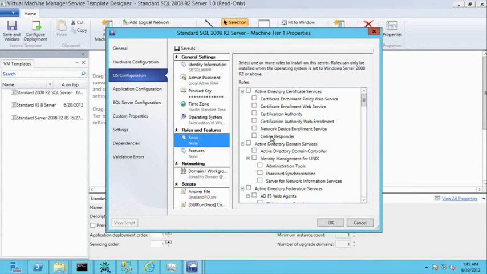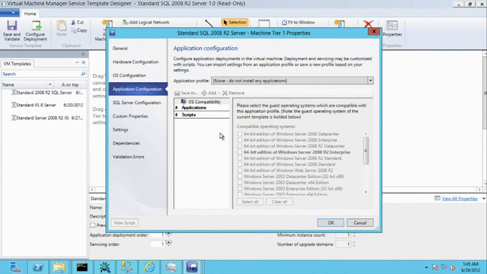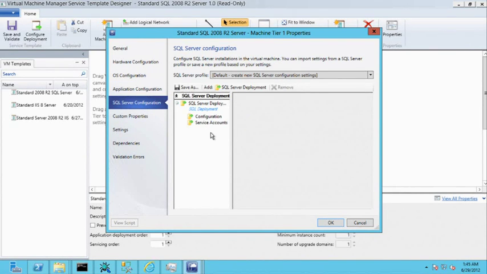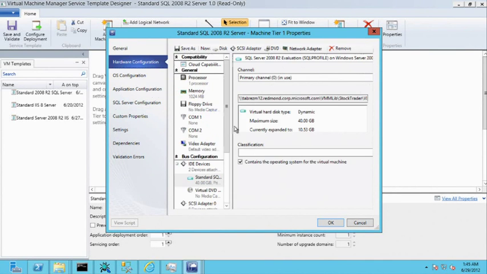But you can see we give you a server manager-like interface to go ahead and decide which roles and features you want to enable. App configuration, again, this is going to be used to provision an arbitrary SQL Server in my environment. So I'm not going to tie any applications to this particular template. What I am going to do, however, is specify that I'm going to deploy SQL here. So the VHD that I'm using, if I hover over this, if you look at the end, it says SQL Server 2008 R2 evaluation on Windows Server, and so on. This is a VHD I prepared that has a prepared instance of SQL already built into it.